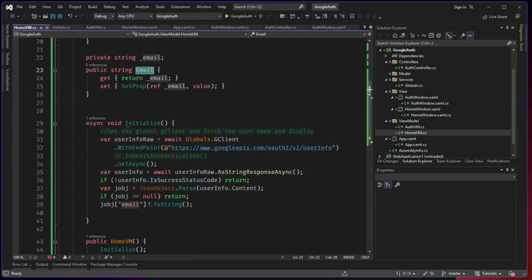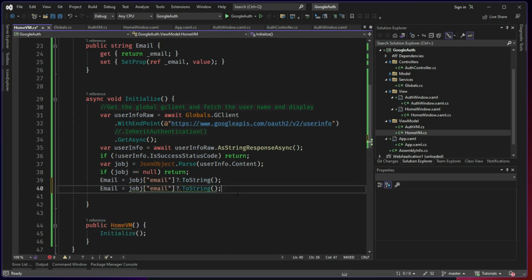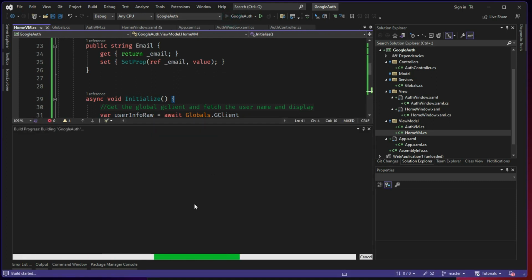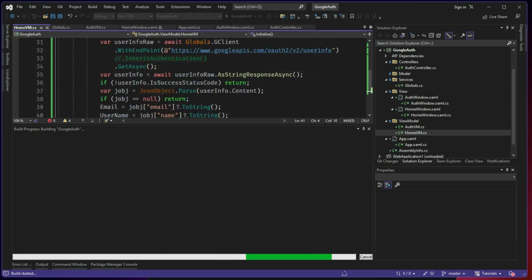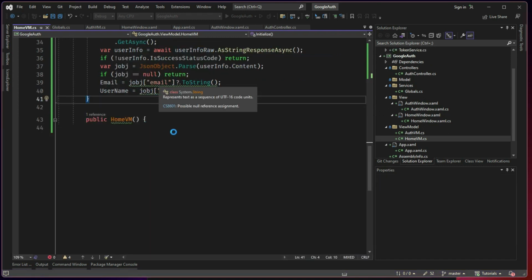Go back to home VM, and there we go, email is equal to this, and username is equal to name. So on successful initialization we should be logging in out of the Google Auth window. We will make this call immediately, and we will be displaying the email and then the name in our window.